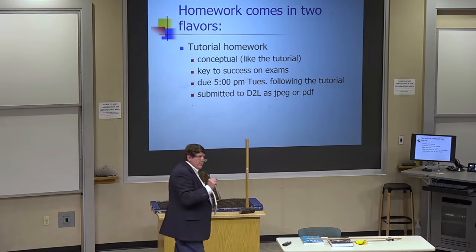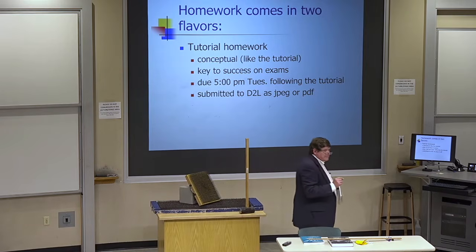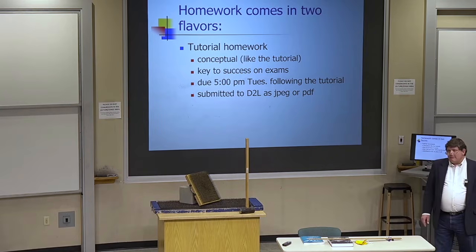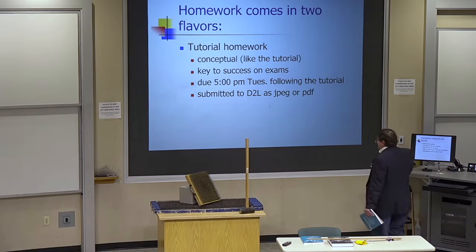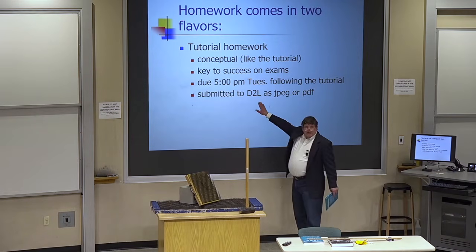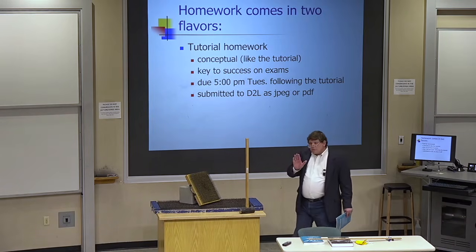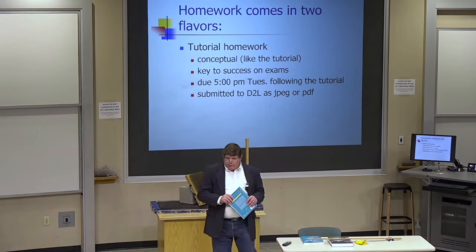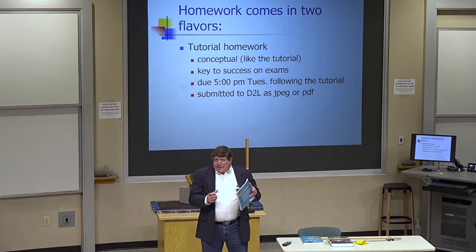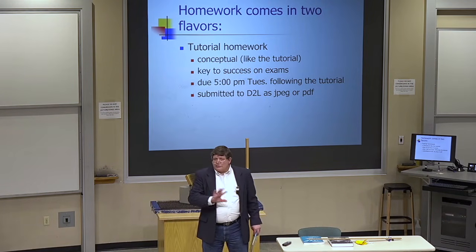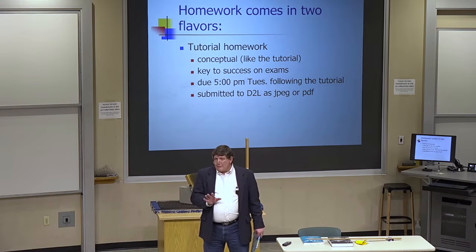And we'll turn that homework in at D2L. We don't want to deal with paper. We don't want to handle paper. We don't want to have to find you to give your homework back after it's been graded. So you will turn that homework in at D2L. And you're going to need to turn it in as either a JPEG or a PDF. What works best is if you use some scanning program like Adobe Scanner. And it's a free program you can put on your phone. And essentially you just take a picture of your homework and it turns it into a PDF or a JPEG.